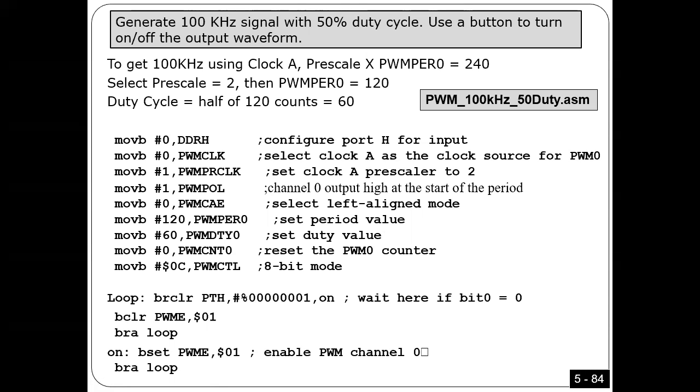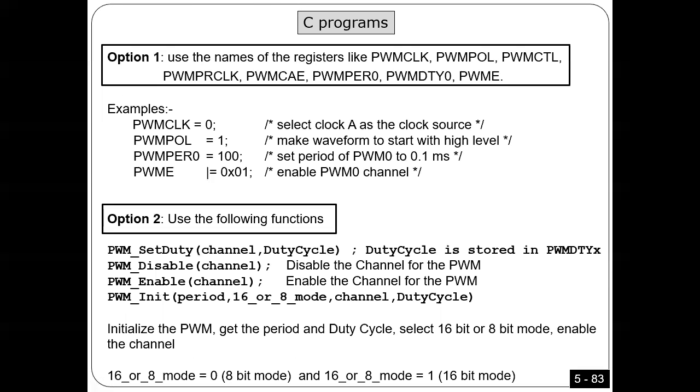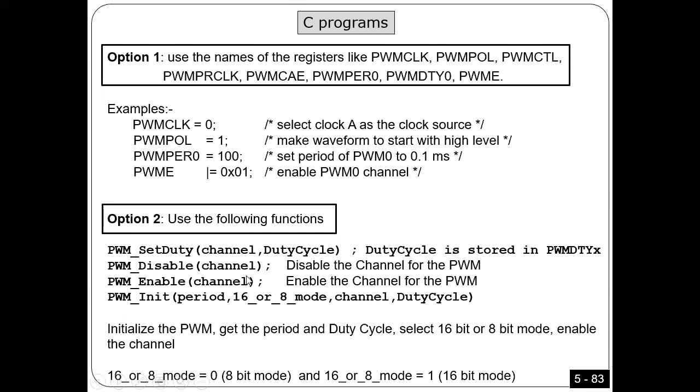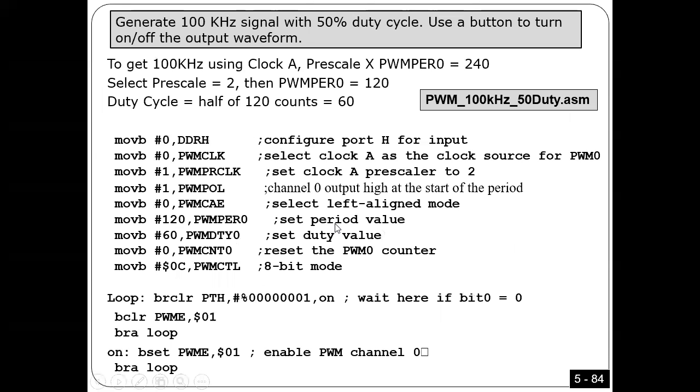Very easy, right? I'm going to explain this program for C language. For C language, number 1, you can do the same thing as in assembly. You can just write some number to a register as we did before. Or I have a number of functions that you can just use if you want. I'm not going to explain the functions. They are very easy. So let me explain now.